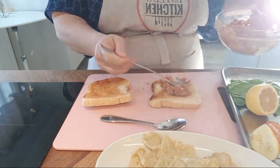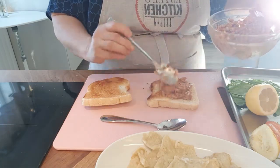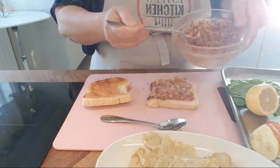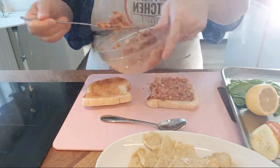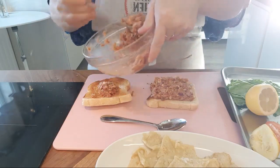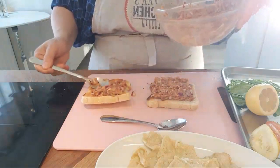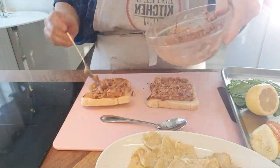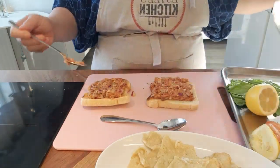So I'm going to start off by putting the sardine first, on one side, on one of the bread, or maybe two. And even some people, they like to put mayonnaise. Fine, it's a bit too fattening.